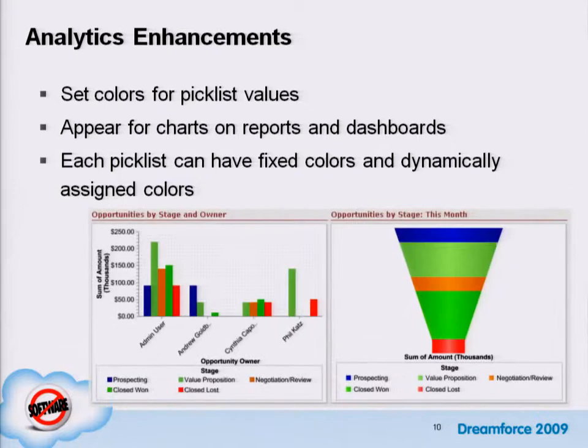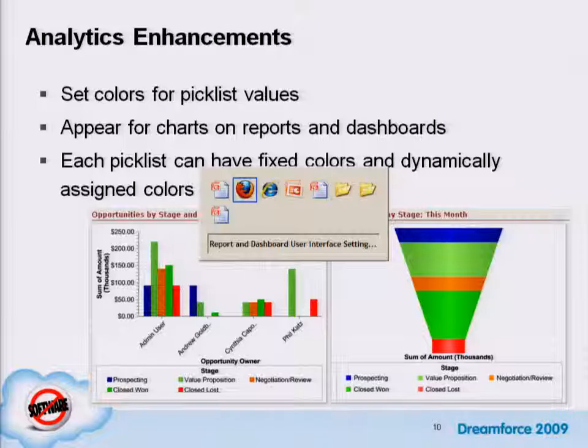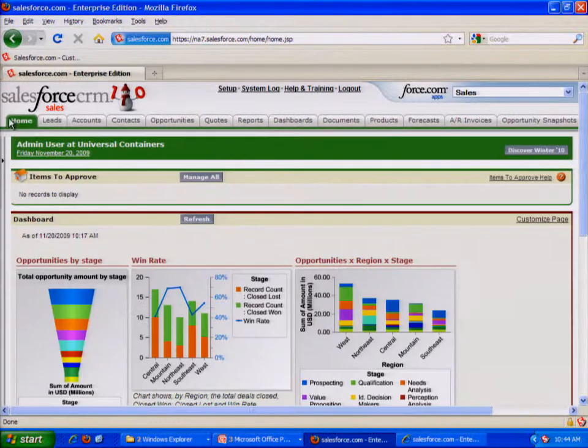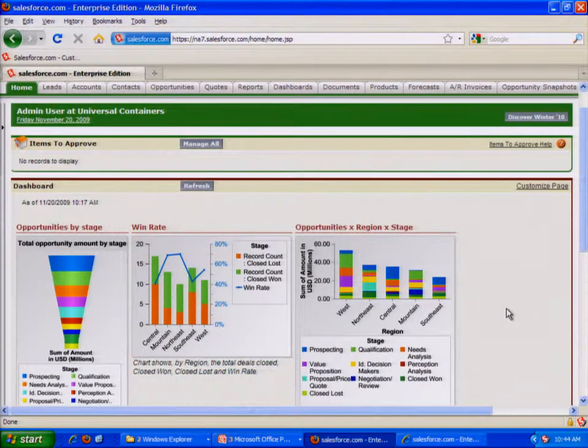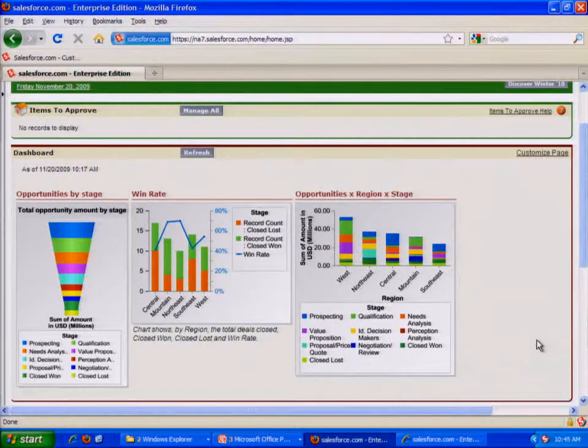Have you guys ever gone into a dashboard, looked at two different components, and you see that the values are different on each? Like I see closed won is red on one, and I see closed won is, actually if you go to the home page, Brendan, if you go to the home page in our org, notice here I've got closed won is green, and here closed won is a different color of green. Closed lost is yellow, or this kind of mint green.